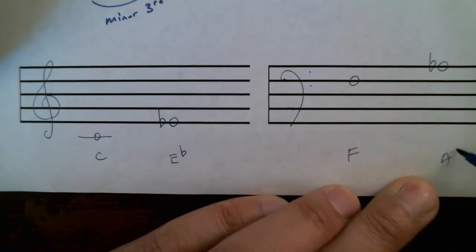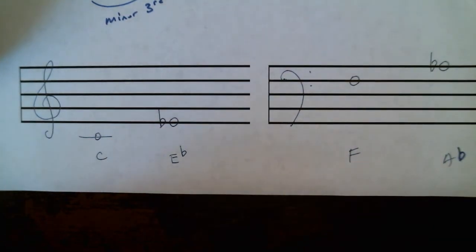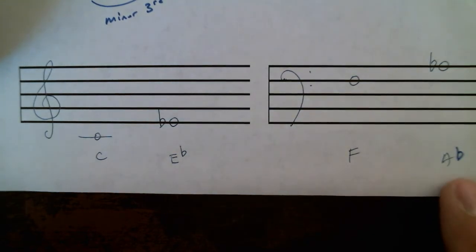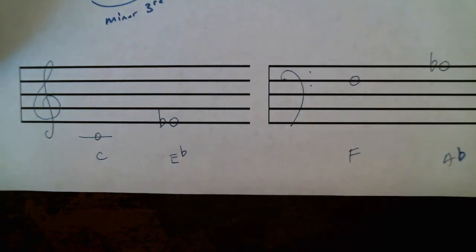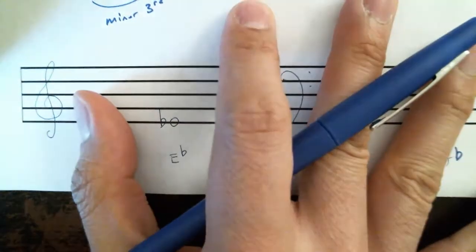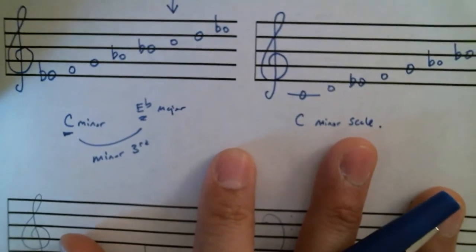Then the second step is to write out the notes of the major scale starting with A flat. You can use your method here, either using key signatures or whole, whole, half, whole, whole, whole, half, and find the notes of the A flat major scale. Finally, you write that down, and then you rewrite the scale using those same notes, not starting on A flat, but starting on F. And then you'll have the F minor scale. So it's basically the same process that we went through here.